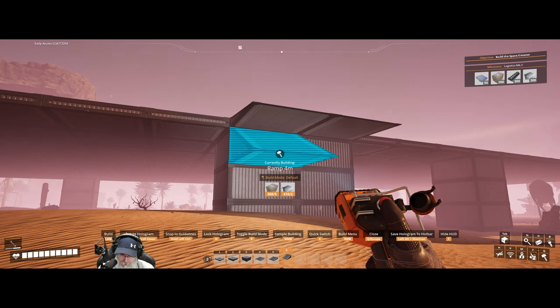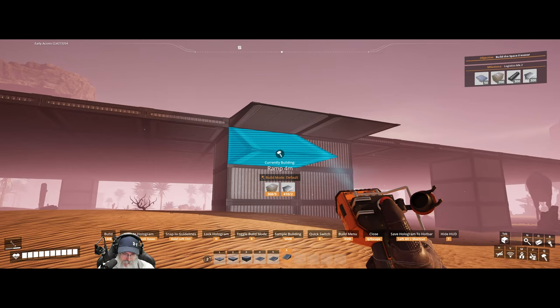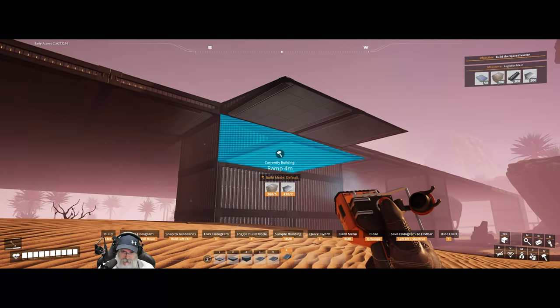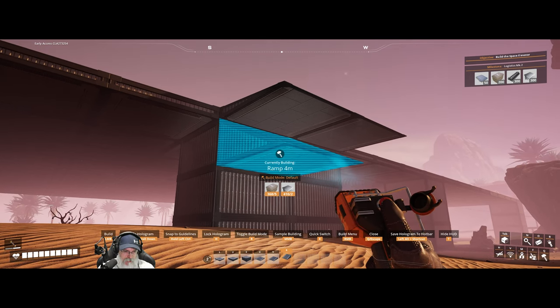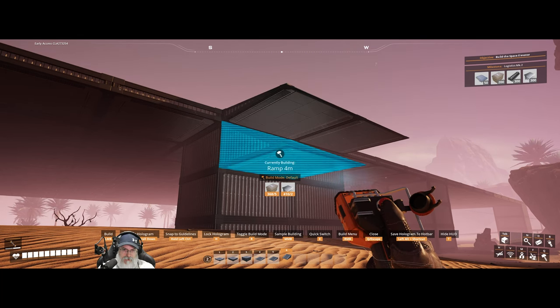Lock, toggle, sample, quick switch. Is that what E is? Quick switch? No, no, that's what... Okay, toggle build mode, lock, snap, rotate. I thought there was a way we could invert these. How do I do that? Do I have to be in normal... I am in normal build mode. Okay. Rotate hologram... Oh, okay. Scroll up, scroll down. No, that's just that rotation.